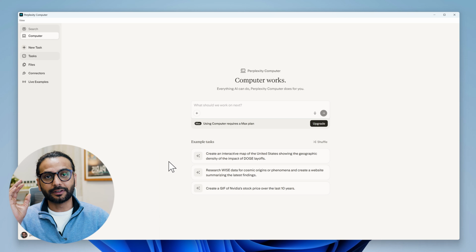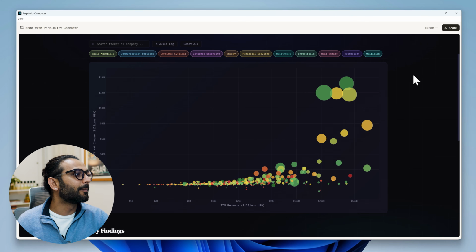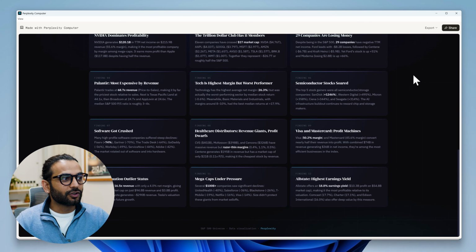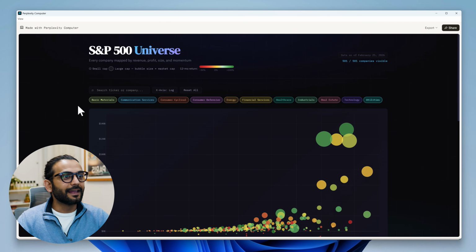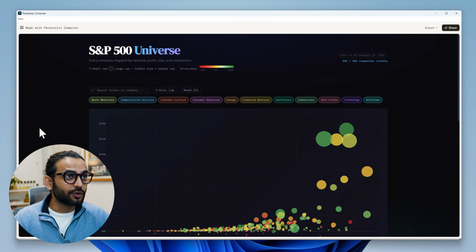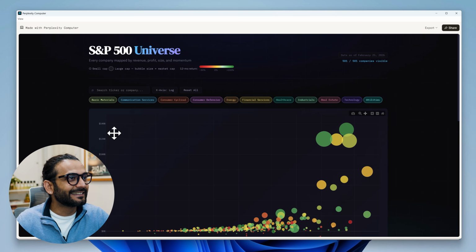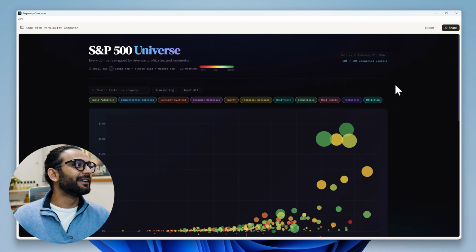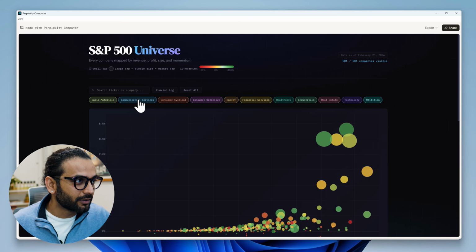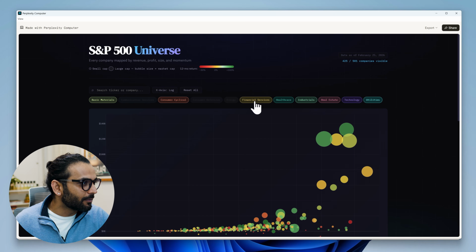Let me show you some of the things it can do. For example, you can see here, this is a website created by Perplexity Computer about S&P 500 companies holdings. And you can see this looks really nice. So imagine your boss told you to create a presentation or a website or anything on S&P 500. What you need to do is use Perplexity Computer and then go for a coffee outside. When you come back, you will see this website created on your screen automatically. You can see this looks really nice. And this is completely interactive. If I just click on communication services, it will exclude this. Consumer defensive, you can see in real time all the data is changing.